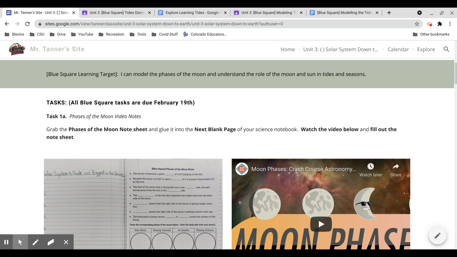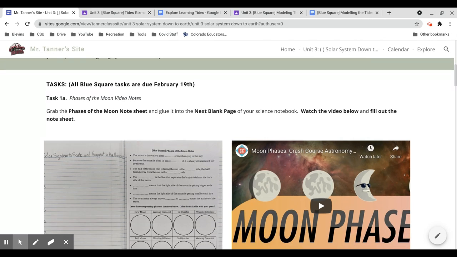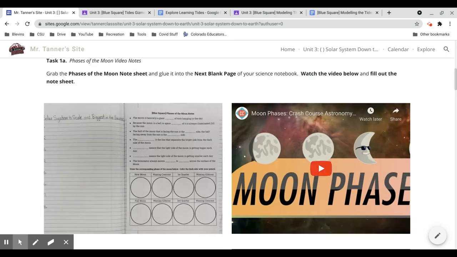So let's look at each task. Task 1 is a set of notes. There's going to be 3 such notes during this unit, and here's my advice to you. I found what I think are really good descriptive videos for phases of the moon and seasons and tides, but they're not videos that I specifically made, so they don't exactly align to these notes. I pulled some information from the videos to make the note sheet, but there's lots of extra information as well.